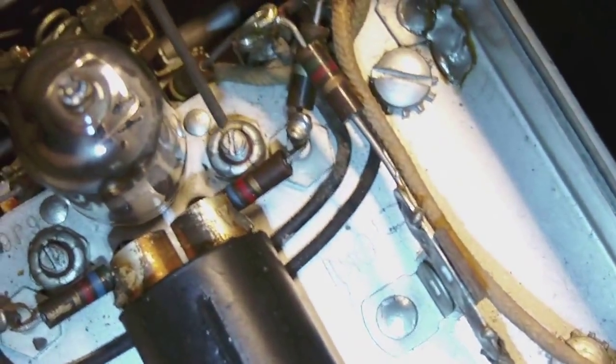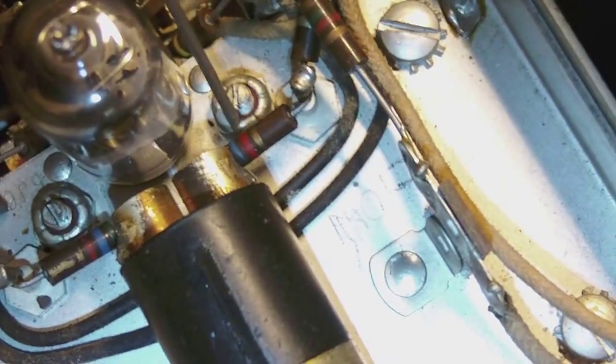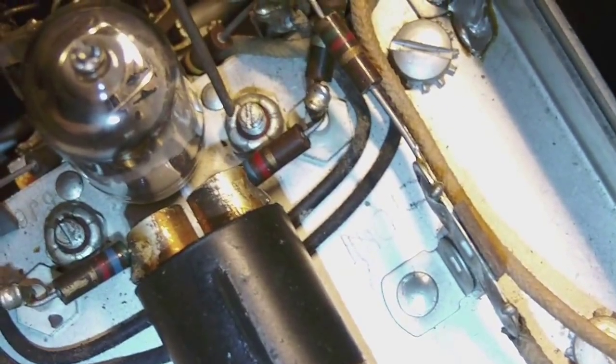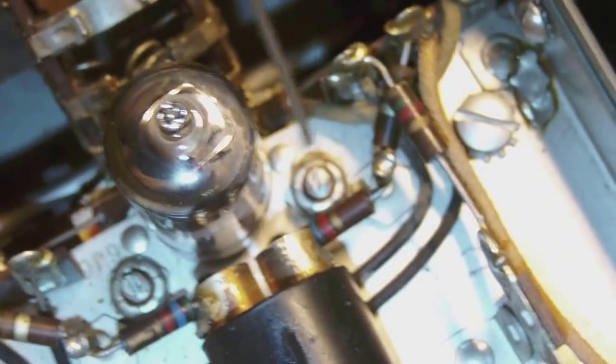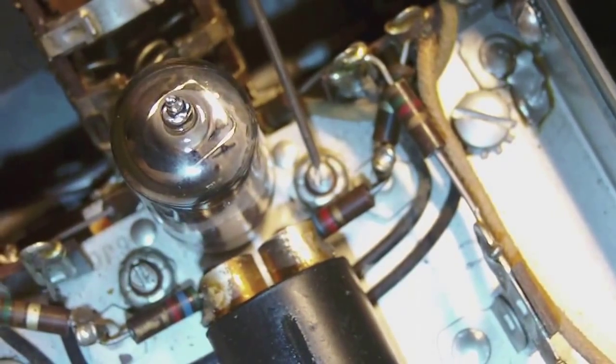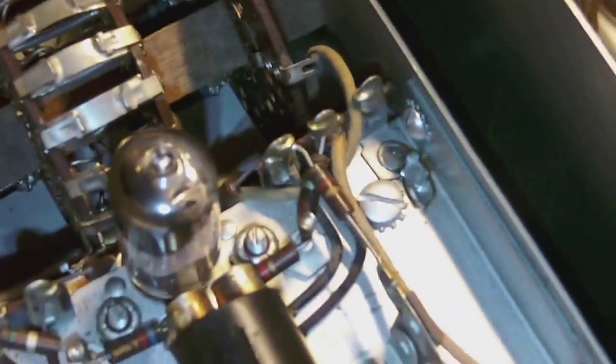I don't know if you can see this, but if you look quite closely at the screw, you'll notice that it is not encased in metal, but there is a kind of plastic material around it, or maybe even bakelite. I can't really tell, but these screws are actually insulated from the chassis. They don't touch the chassis.